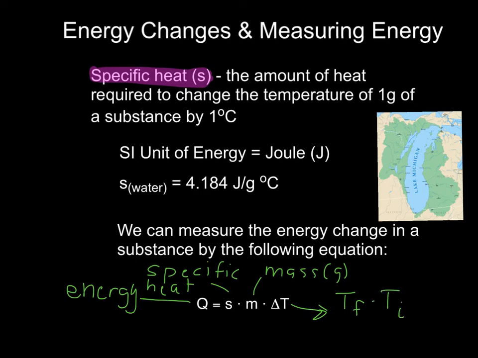The reason for this is because if we have an endothermic process, energy is going into the substance, which means it gains energy, and energy will be positive. If the substance is experiencing an exothermic process, such as cooling, then the energy will be negative. And the reason for that is the delta T, the delta temperature, would be a negative value. Let's take a look at an example in our last slide for today.